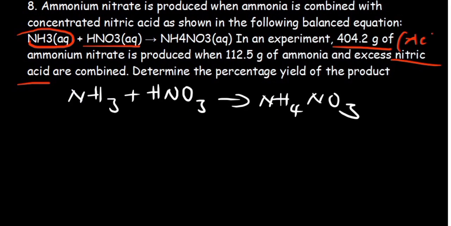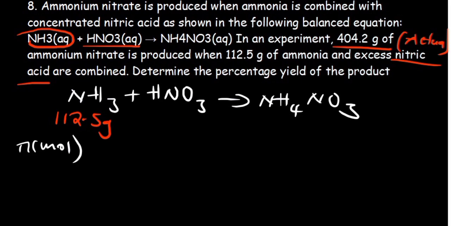That is the actual. So we need to do our calculations using our stoichiometry, which we call the theory or the theoretical yields. So what have we been taught? So we have 112.5 grams of ammonia reacting. So the limiting reagent basically is very important for our calculations. So let's determine its number of moles and use the mole ratios to determine how much of the ammonium nitrate is expected to be produced.